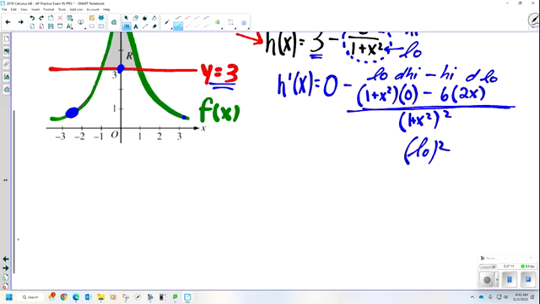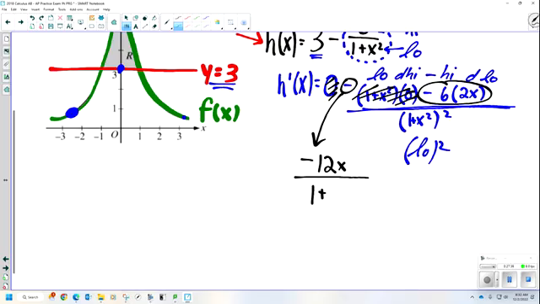Okay, this 0 goes bye-bye. Okay, this 0, and I know I told you I tell my students something. I'm going to tell you in a moment. This 0 makes this go bye-bye. All right. So what I end up having is, okay, I have this negative sign. Don't forget that. And then I have this, which ends up being minus 12x. I can do 6 times 2 in my head. That's 12x, over 1 plus x squared.